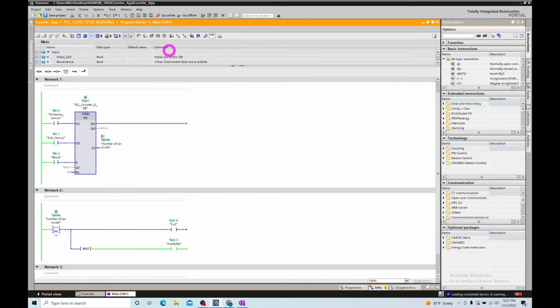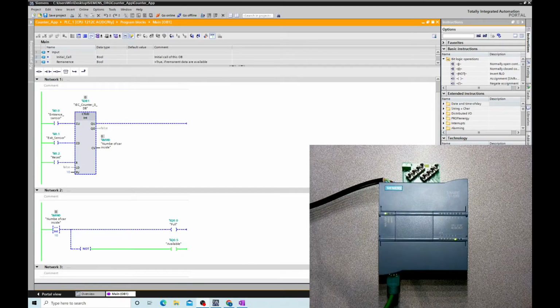So let me do one thing: I'll turn on the video so that you are able to see. And again, I'm going to review all the inputs and outputs that I have on these ports. Let's review that. Let's first start with the CU. This one is on input 0, so here is the sensor. Toggling this input 0 means one car gets in. If you do it 2 times, 2 cars get in.